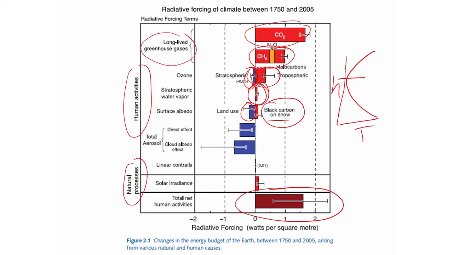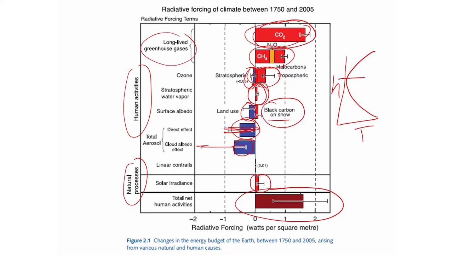Total aerosols, again we said the understanding is low, uncertainty is high. So these you can see that these are uncertainties. So the cloud albedo effect of the aerosol, it's estimated to be here, but you can see that the uncertainty is 3 times higher. So that means the understanding is quite low. Radiation, we know very well now because of satellite measurements and so on. And it seems to have a systematic 11-year cycle, which is good. And that has a small positive forcing, so it's not a big contributor compared to greenhouse gases.